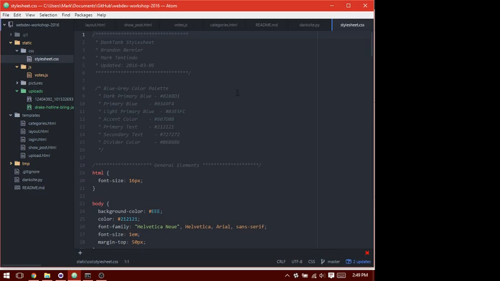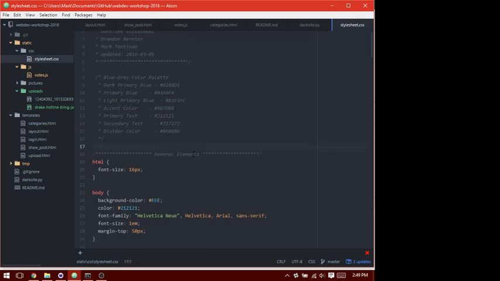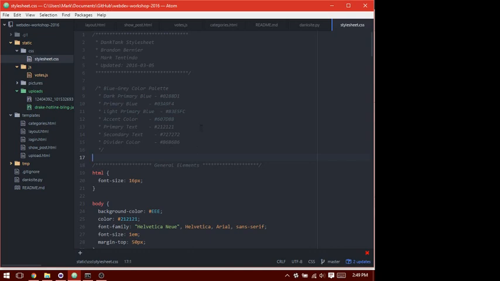I started hacking together some CSS. But when you're writing, whether it's the backend code or the HTML or CSS, you want to think about writing readable code and keeping track of things rather than just throwing stuff together.